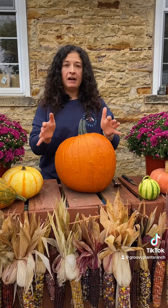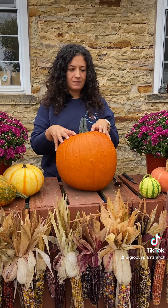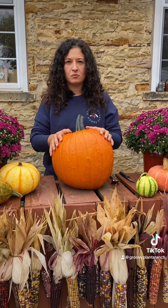I am making a pumpkin planter out of a real pumpkin today. I'm going to show you how to carve it, how to fill it, and give you a couple of ideas of what would look cute inside. This is something that looks really great on a porch or can look great inside as well.